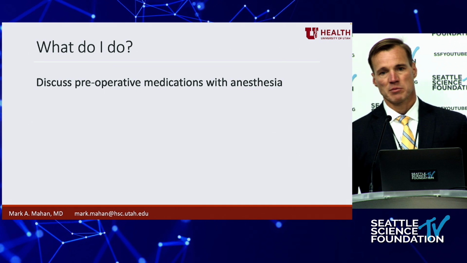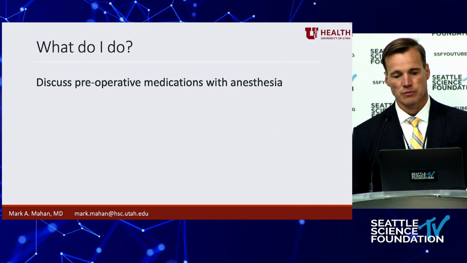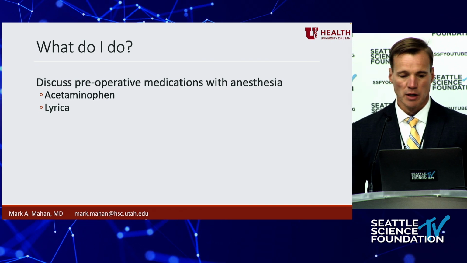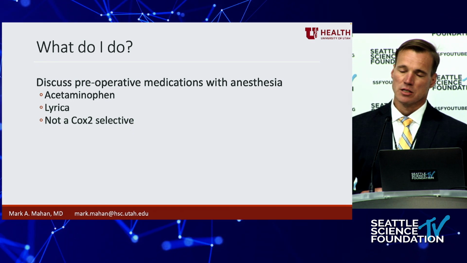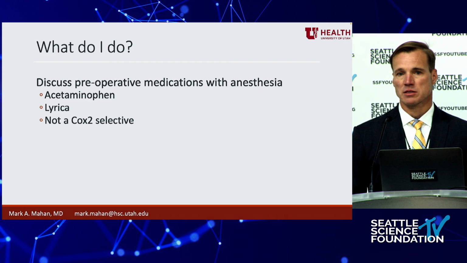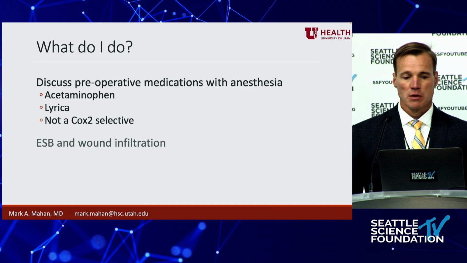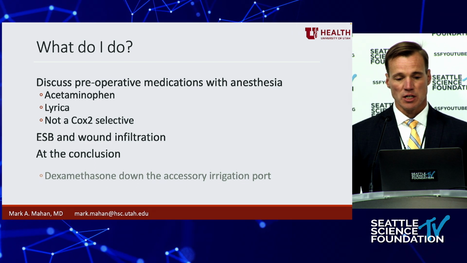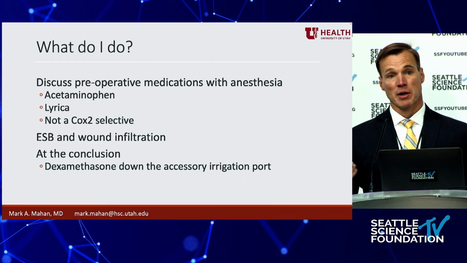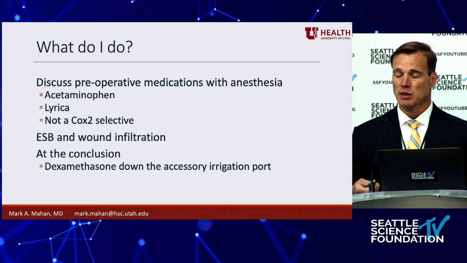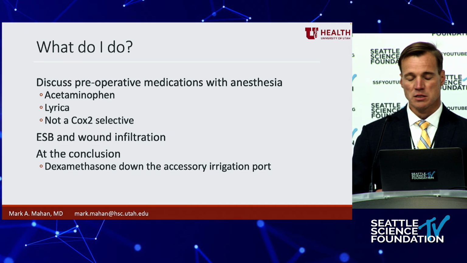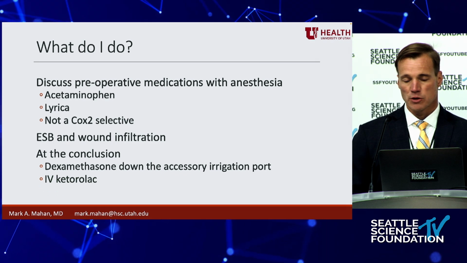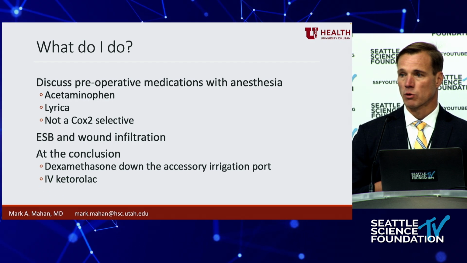I always discuss my preoperative pain medication regimen with anesthesia. I want preoperative acetaminophen, oftentimes Lyrica. I ask them not to use a COX-2 selective inhibitor beforehand because it's going to limit what I'm going to give afterwards. I will do the erector spinae block. I'll infiltrate the wound, and at the conclusion of the case, I will use dexamethasone down my irrigation port. Our risks of infection are extremely low, so I feel very confident in most of my cases, except for dural tear, using dexamethasone down the irrigation port. And then I'll use IV Toradol postoperatively.